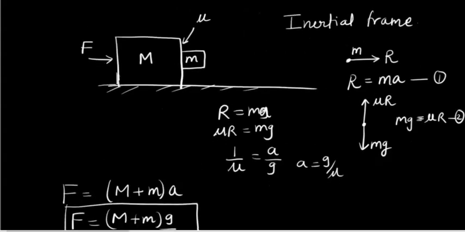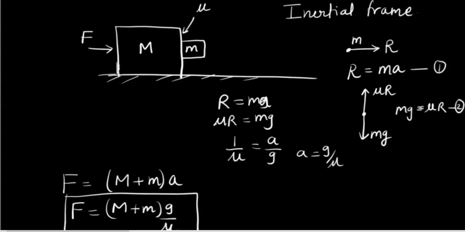Now how to solve this same problem with a non-inertial frame of reference. Again, I will draw these two blocks. Now our system is accelerating. Suppose we go and sit above the box m. If I sit above the block of mass m, there is a right direction force of normal reaction, and towards the left we will have to apply our pseudo force, that is ma. The pseudo force is in the left direction because the acceleration is towards the right. So R is equal to ma according to this.